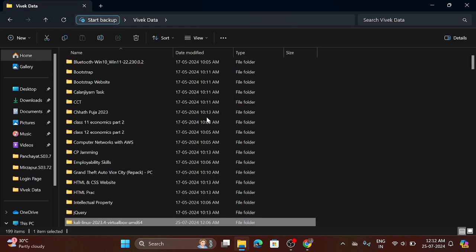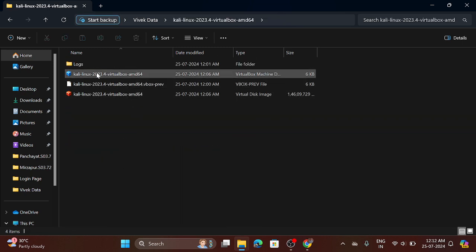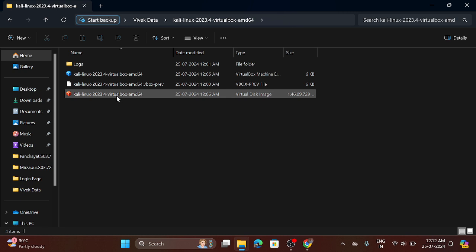So you need to first extract this zip file, and after that you can see here two files. The first is the VirtualBox machine definition and the second one is the VirtualBox virtual disk image file. With the help of this virtual disk image, Kali Linux will be running on your Windows 11.